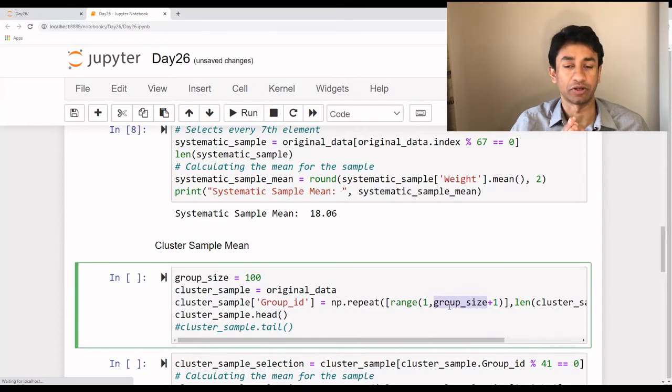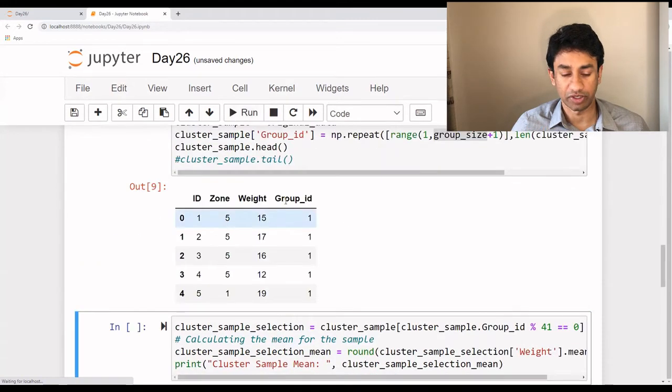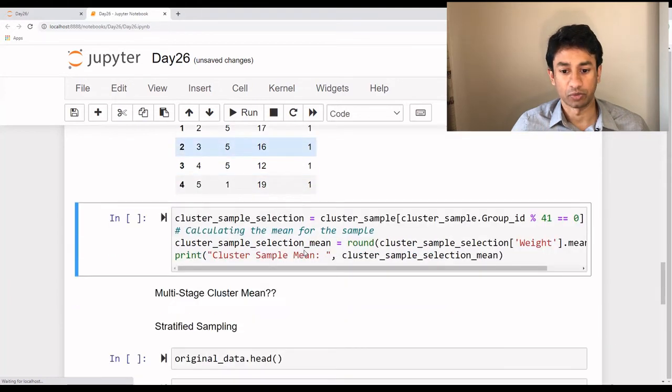Our data has about 10,000 records. With 100 records in a particular group, we will end up with 100 such groups. So let me execute this and create the group ID. For our database, there should be 100 group IDs with each of them having 100 elements within them. For the cluster-based sampling method, I'm using the same functionality that was used in the systematic approach in order to select a few random clusters, and all the elements present within those clusters become part of the sample.